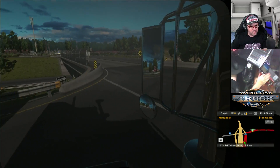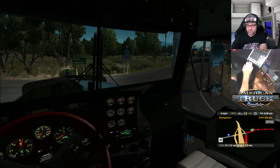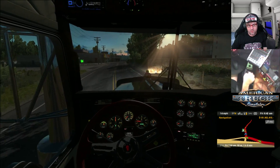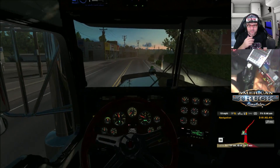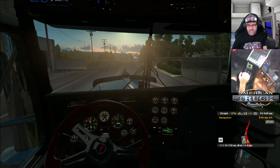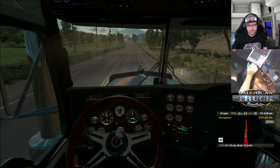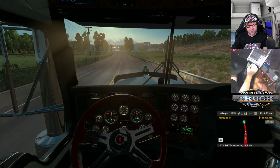Rip through those gears. I'll put the trailer brake on as we're taking off and see if we can go. She's a-moving. I've got plenty of room out the back there. I love this new GPS thing in 1.29 — it's making it a lot easier to see exactly where you need to go. Yeah, very good — because it's just so much clearer, everything.